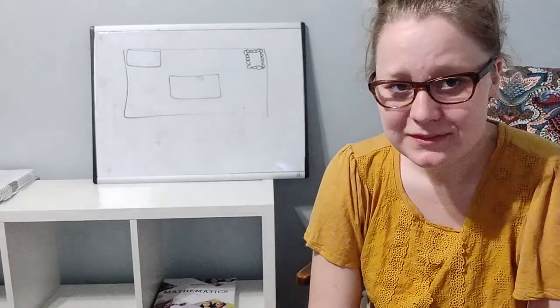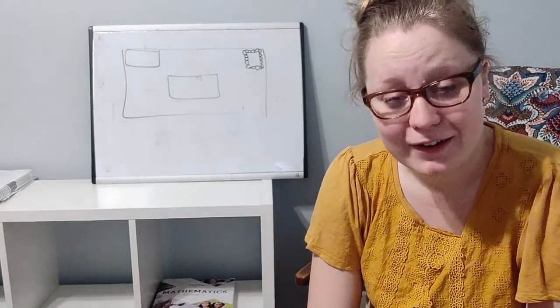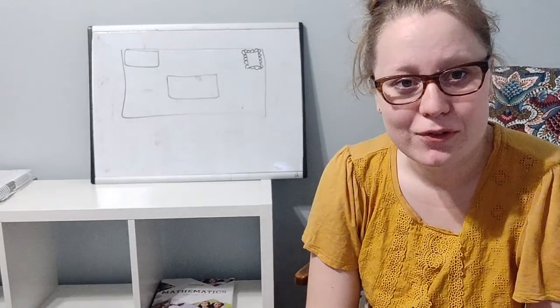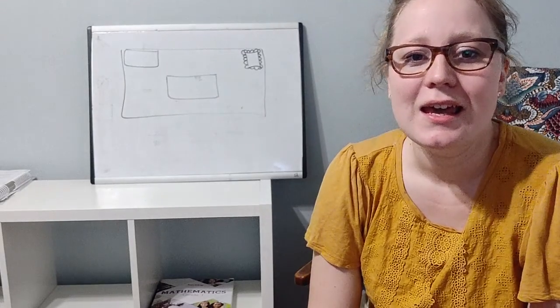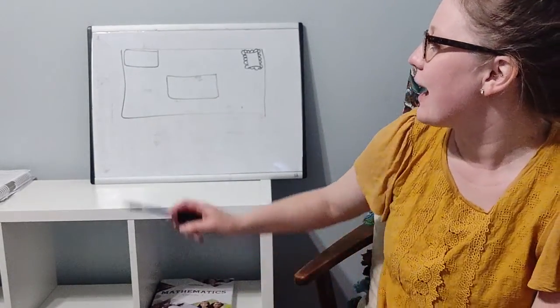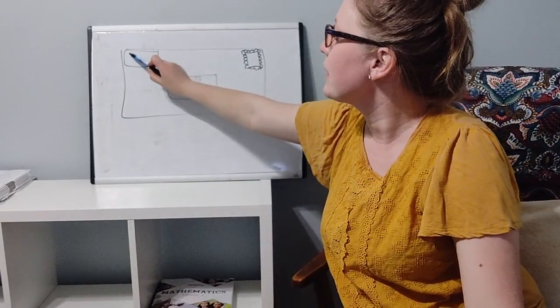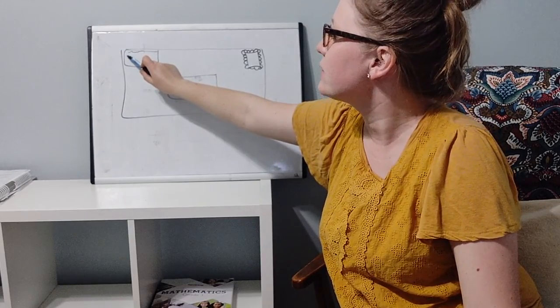So, if I wanted to send a letter, I would need an envelope which will hold the letter, it will protect the letter, and I would need to write my own name and address on it. So I would write Mrs. Vaughn in the corner, and I would write my address.